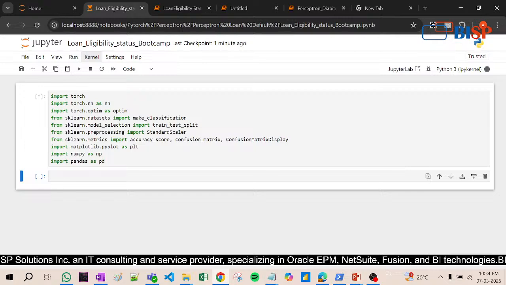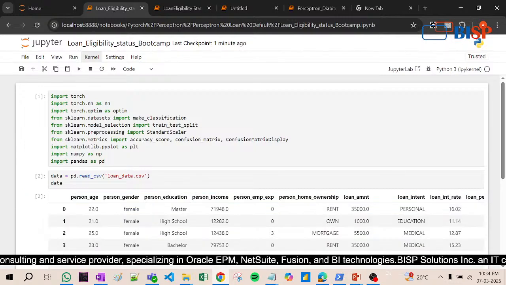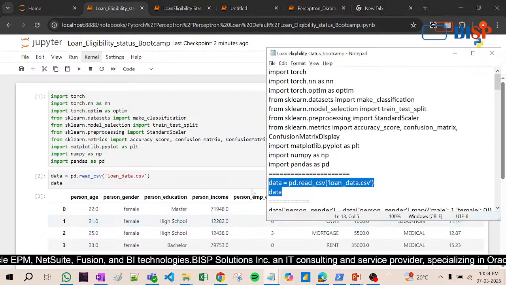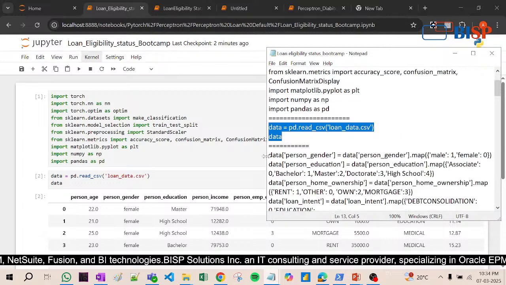So what we are going to do here, loan data. Now the data is here, we have received the data. Now what next? We have received the data, and these alphabetical values are also there. Now we don't need these alphabetical values. Why?